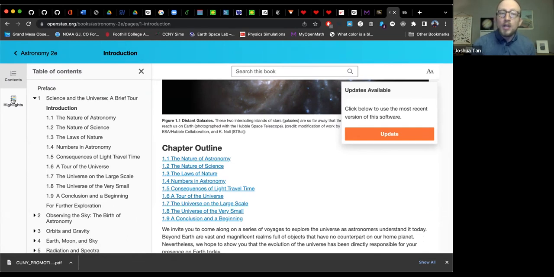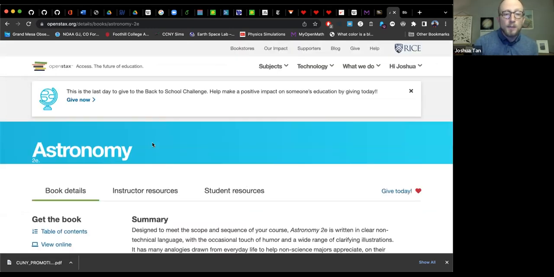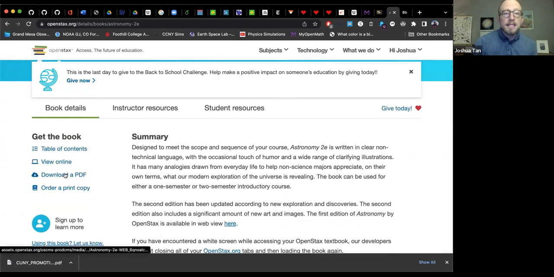You can also get pretty good views of this on most smartphones, though I recommend if you're going to be reading the electronic version, perhaps you'd want to do this on a bit larger of a device, but that's up to you. You know how you'd like to read the best. Now, some people prefer to read paper copies, and you can print out a version of this if you'd like. If you come here to the main site and you look at this textbook, you could instead download a PDF version. And you don't have to print the entire version. You can just print the chapters you want.